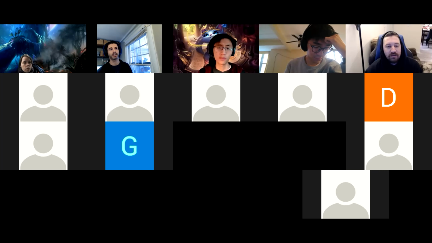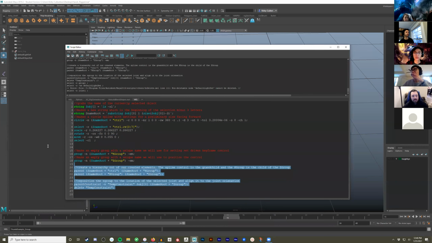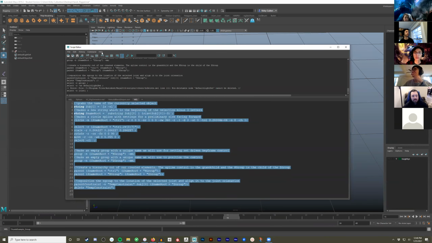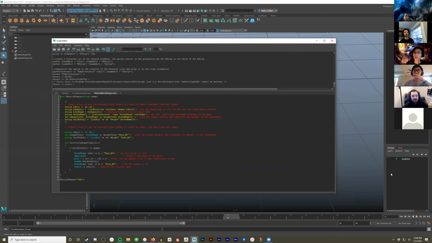I just pasted in the chat all the stuff that I just made, so you should be able to copy that. Then I'll reshare my screen. Start from copy, command, delete tab. Okay, so then back in Maya, click this little button down here, which should bring up this window.